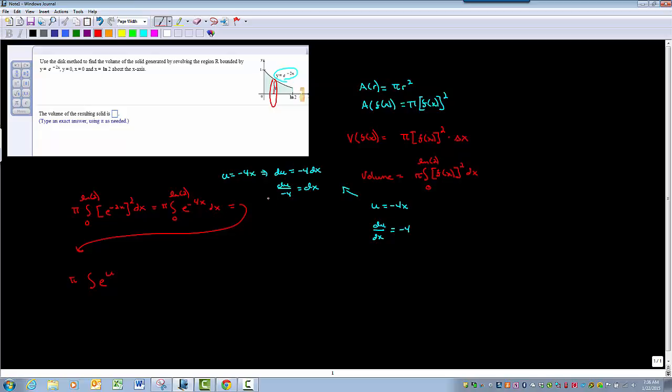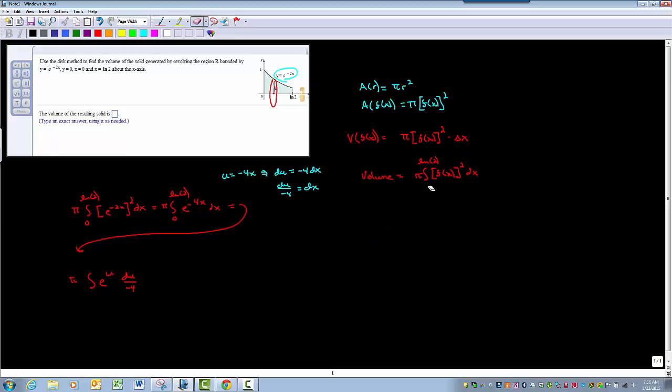So we're going to take this dx right here. We're going to replace it with du over negative 4, like that. And in fact, we're going to pull this negative 4 out in just a second, because it's just a constant. So there's no reason that we can't move it out. Now the bounds. There's two ways to look at the bounds. We could replace the bounds right away. And how we replace the bounds is we say, well, x, our original variable, varies between 0 and natural log of 2. So we look at the relationship between u and x, and we use that to replace the bounds. Let me go ahead and do that over here as a side note.